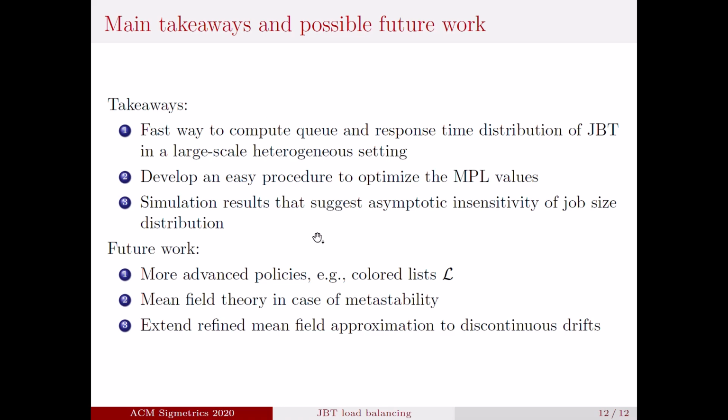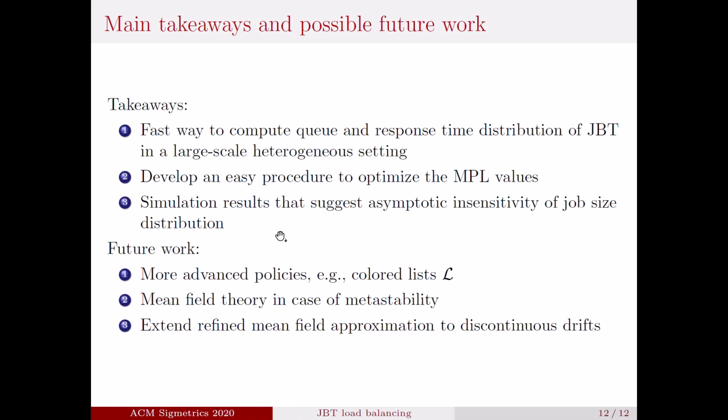We also developed a simple procedure to optimize those MPL values. And although our mean field model was restricted to exponential job sizes, we indicated using simulation experiments that as the number of servers becomes large, the system appears to be asymptotically insensitive to the job size distribution. Now, what are the possibilities in terms of future work?